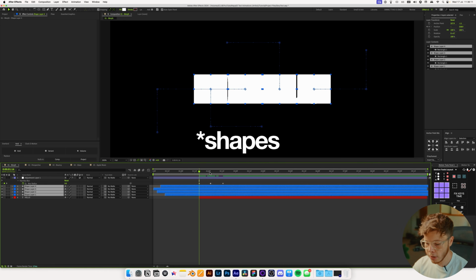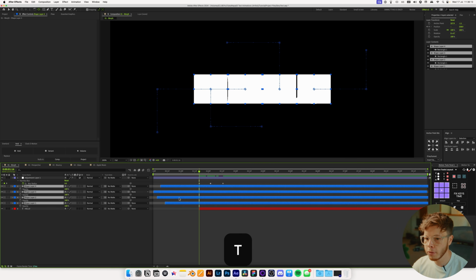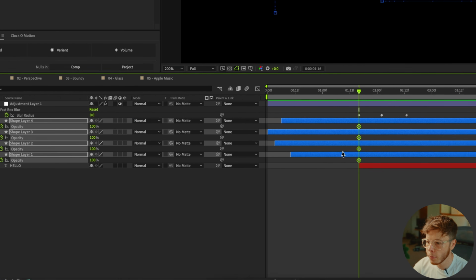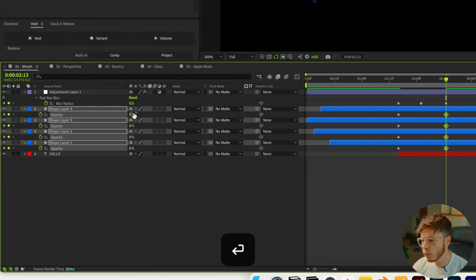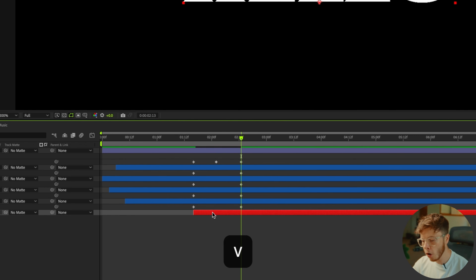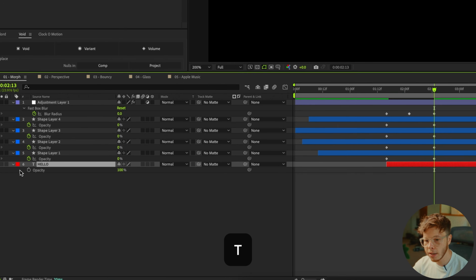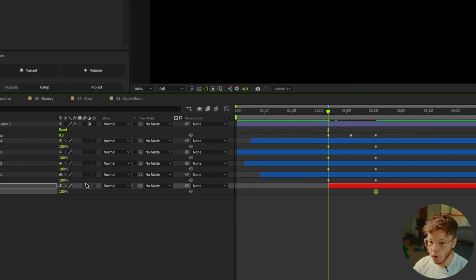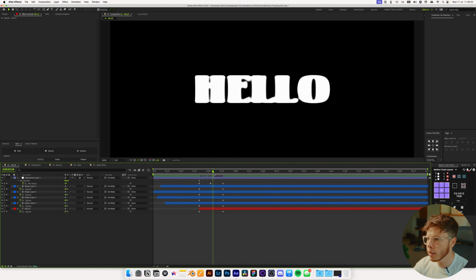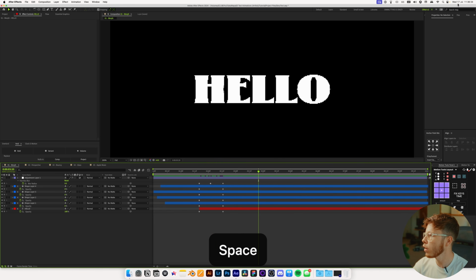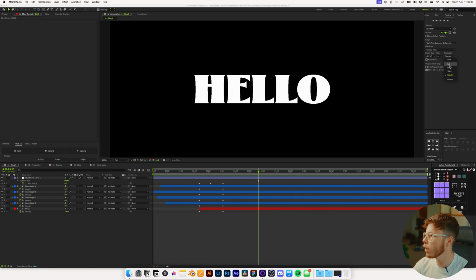So let's take our text, which is what we're starting with, and we're going to hit T to bring up the opacity, keyframe the opacity, and go to the last keyframe and set all of that to 0. And then we're going to do the opposite for the other text. So it's going to end at 100% and then start at 0. So you kind of get this fade of it kind of morphing together, and you can see that right there where we get some super nice looking morphs.